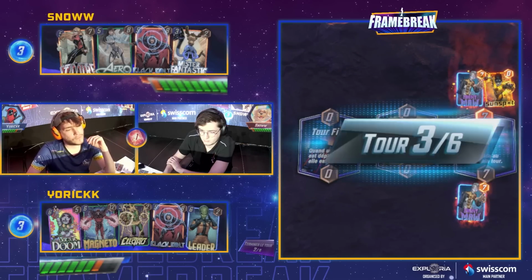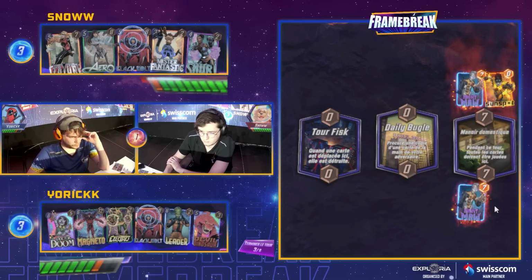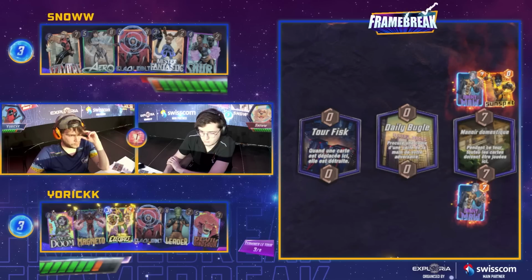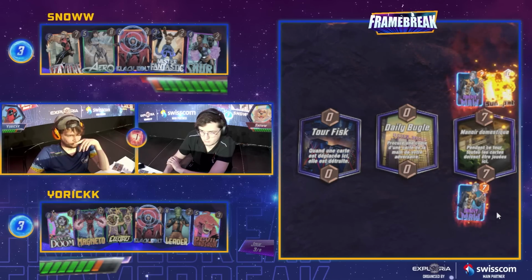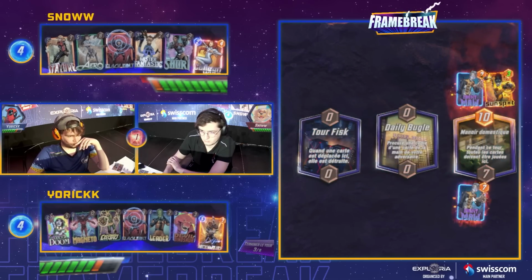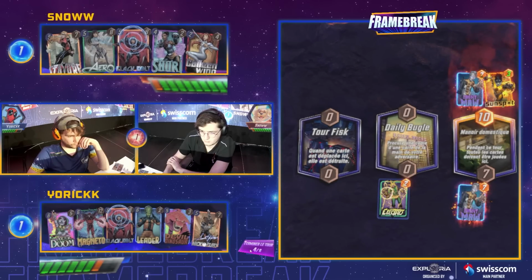But here we see Snow with an aggressive opening with Sunspot and Ebony Maw getting mirrored by Ebony Maw on Yorick's side. Oh, and now nobody can play anything. Yep. Oh, and that blocks the ramp turn. That is so big. I'll be quite honest, I'm a bit happy to see some Electro Sandman players just get punished here. And also we see Yorick doesn't have Sandman in his hand yet.